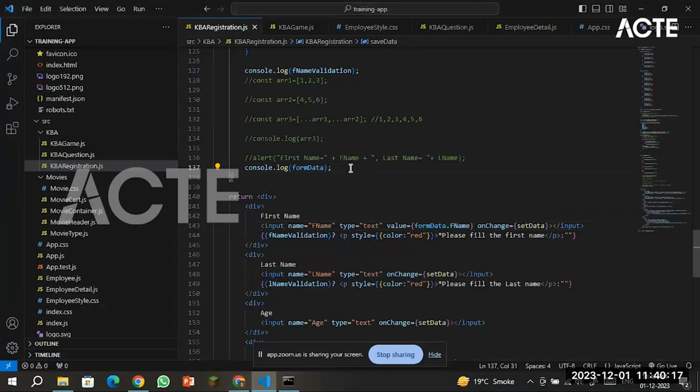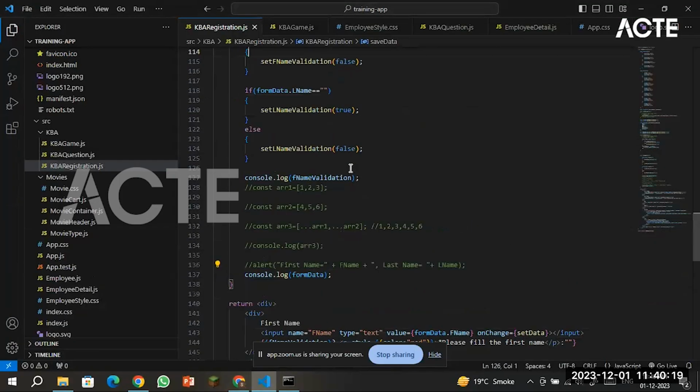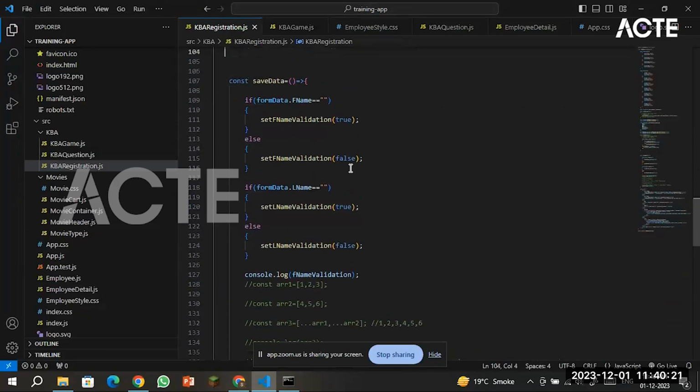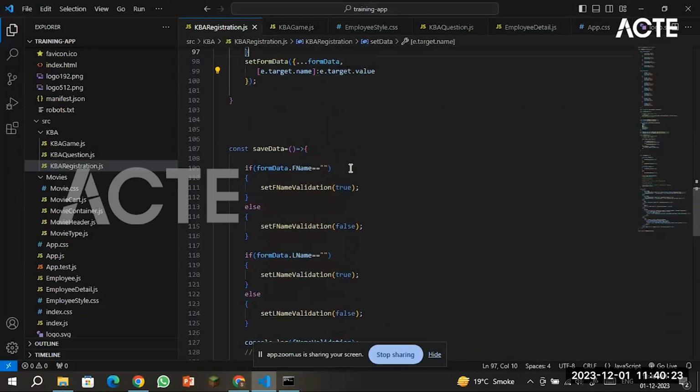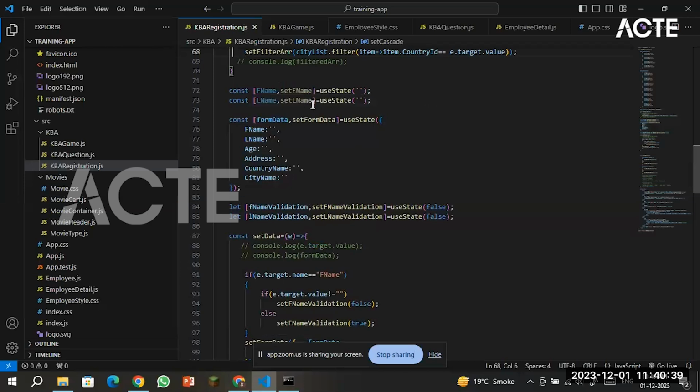So on the button click event here, this is saveData. I will use the same concept, or suppose I want to make all of the data blank, then I will use this one.